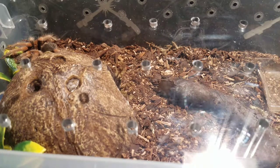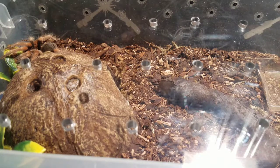I feel more secure putting a baboon species in there because they do web, or a small arboreal. I just don't like the thought of putting an arboreal in an 8x8x8 square cube. I think it's going to be a lot of wasted space for our arboreals, especially the smaller ones. The only one that I would really have available right now to put in there would be my Pterinochilus murinus species, but I have something else that I want to put her in. So there's nothing really that I have to put in there for the moment.